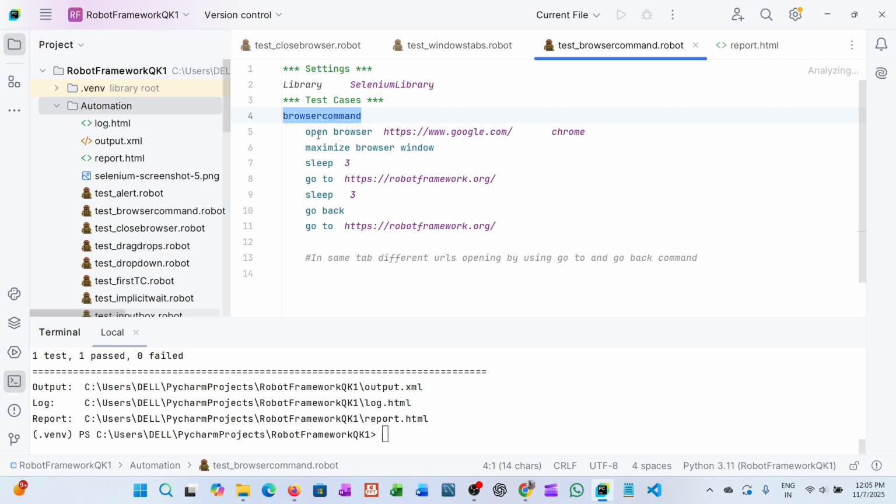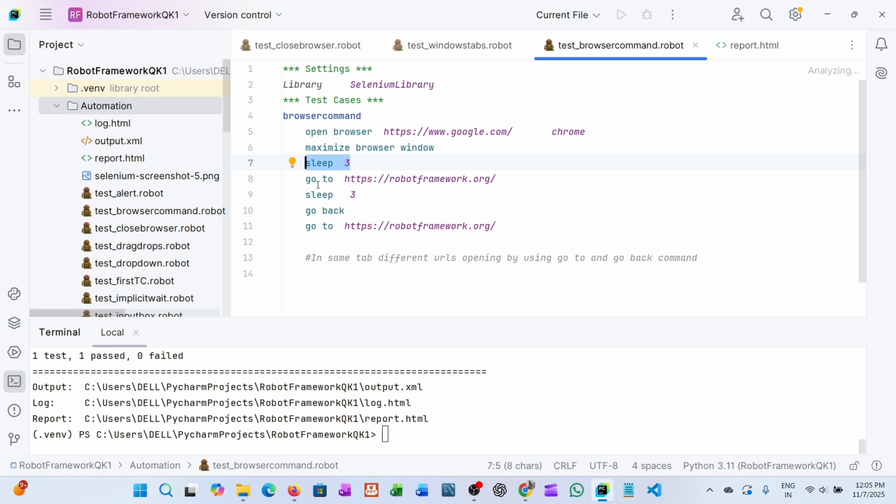First of all, we need to open the browser. So we are using this Open Browser command with https://www.google.com/ on Chrome. Then we are maximizing the window. Then we wait for 3 seconds using Sleep.